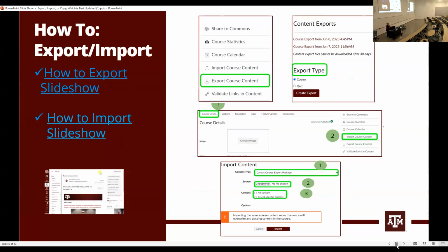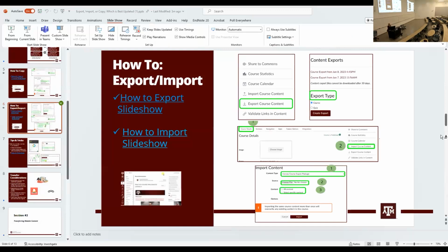Either you have access to that course so that you can export the file, right? An old course that you were teaching, or a colleague of yours, maybe a former colleague that had taught this class before you, and they give you all the old files, again, in the form of an export file. So let's look at that real quick together so we can see how to do that.